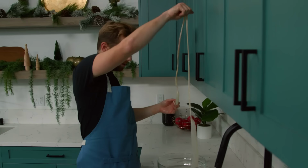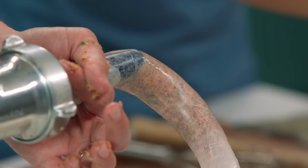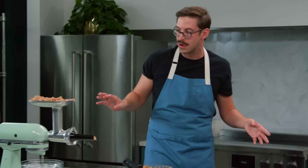Oh my God, look at it. Oh wow. Have you ever slid your hand down intestines? I have now. Oh, I'm supposed to rinse out the inside. Oh, then we gotta start over. But I can't serve those because I didn't rinse out the inside of the thing. But that's okay, we got enough. But what if the middle's full of poop? Could it be full of poop? I don't wanna serve that to the judges.